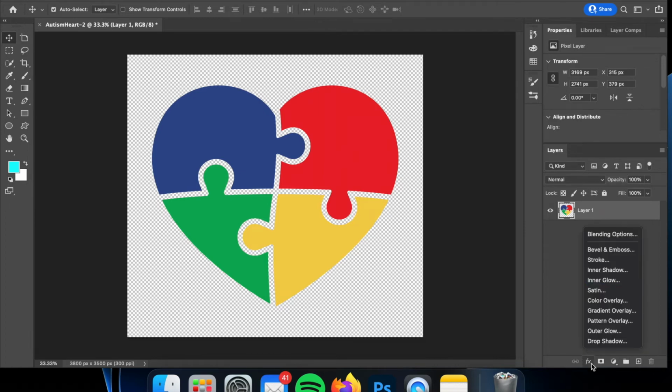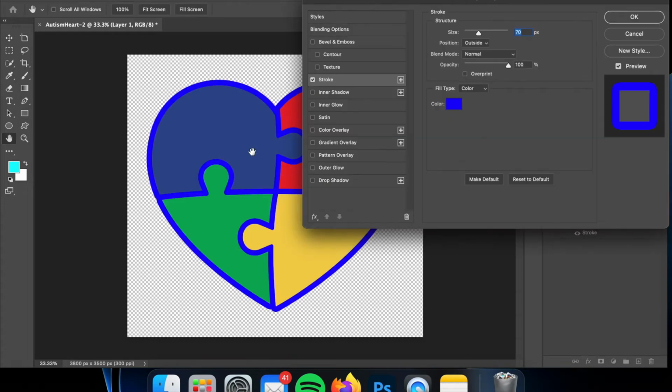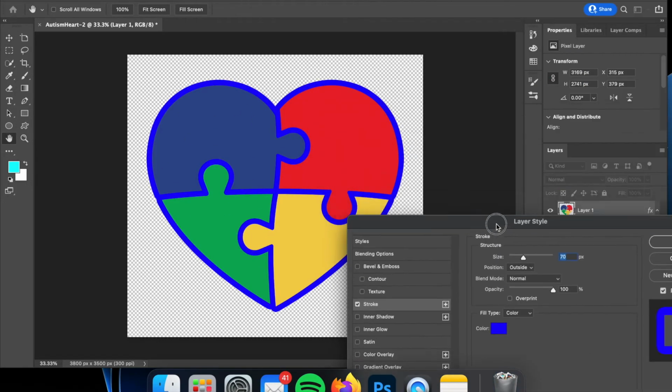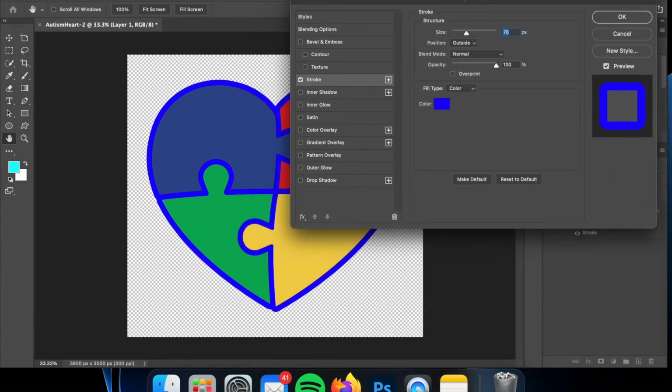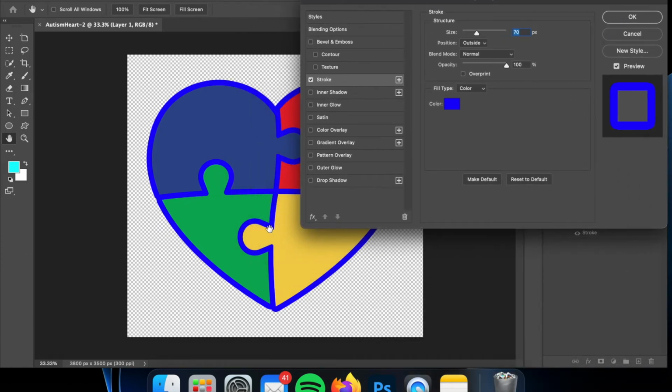Yeah, so the first thing that I did on the other one was I applied a stroke to it, and then I just fixed all these little weird areas, right? Sometimes for SVGs that are just pieces, there was no outline around it, right? So you can apply a stroke to it to force that outline to be there.